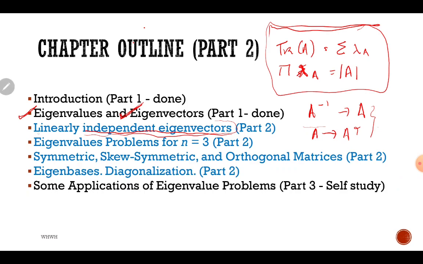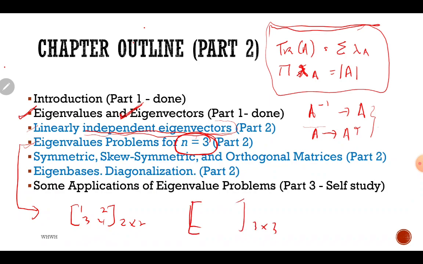And we're going to proceed on how to find the eigenvalues for n equals 3. What does n equals 3 mean? If you notice, in the first part of chapter 1, we were talking about 2 times 2 matrices, matrix 1, 2, 3, 4. We haven't yet discussed 3 times 3 matrices. For a 3 times 3 matrix, the identity matrix will be 1 0 0, 0 1 0, 0 0 1, and its A matrix will also be 3 times 3, and the most important thing is the eigenvector now becomes a 3 times 1 matrix, with entries S1, S2 and S3.